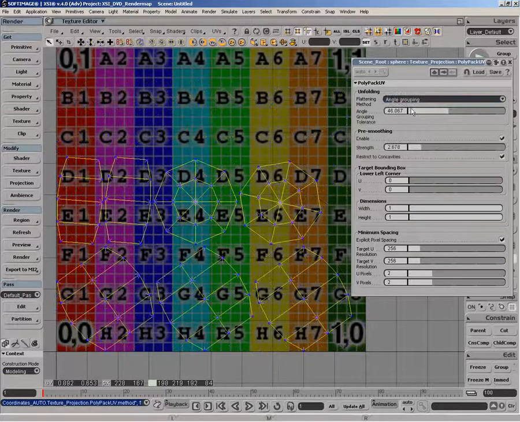So we have some new options now. Angle grouping. What this does is use a heuristic to determine how to break apart the polygons. Essentially a vector is created for the object, and all polygons that are oriented within a certain degree threshold of that vector will be grouped together as an island. So right now, let's set the angle tolerance to 45 degrees. All the polygons within 45 degrees of that vector will be grouped together.